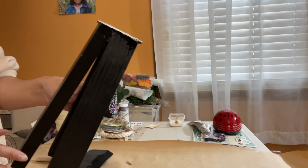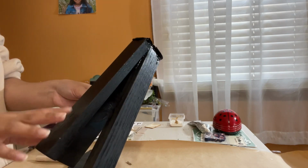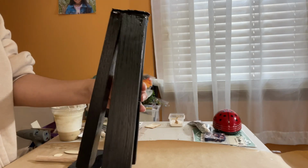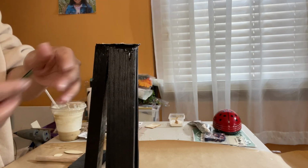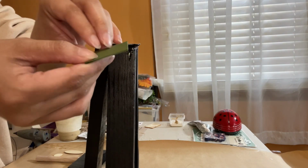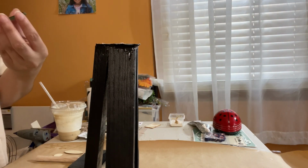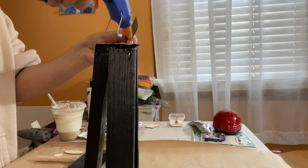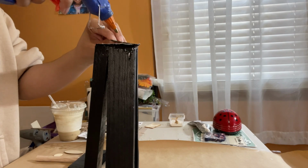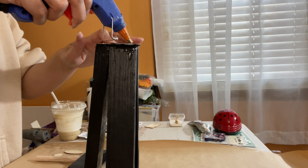And here are the legs that I'm going to be using. Now they are together because they were for a previous project that I ended up taking apart because I didn't like it. So I'm just going to take these legs right here for this new table. And then I have this piece of hard cardboard paper, and I folded it in half with some hot glue so that I can place it on top of the legs before I place the tabletop because it was a bit uneven and I don't want the tabletop to be slanted. So I just placed that there so that it can even it out.